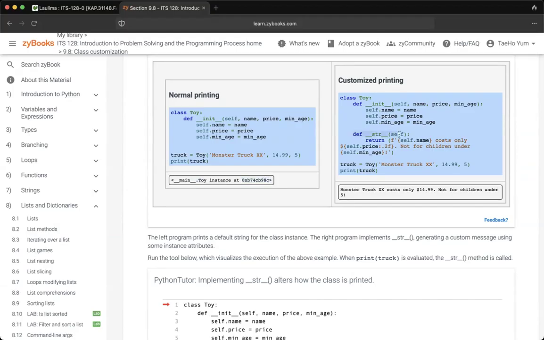So if you override that, what you're doing is you're going to return a string that you define how you want that formatted, so that now if you do a print truck, this print function is looking for the string version of this object, and it's overridden here, so it's going to follow that code, and that's why it gives you that.